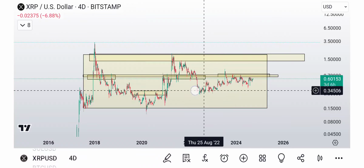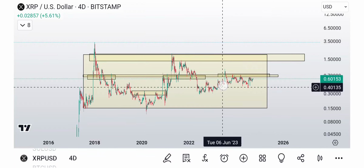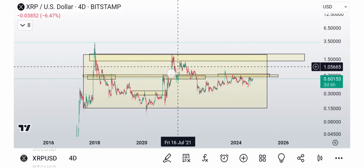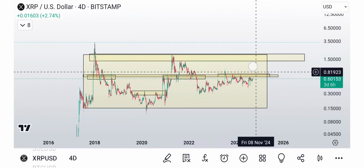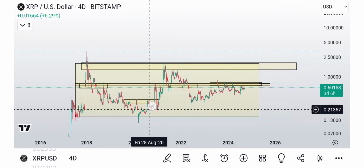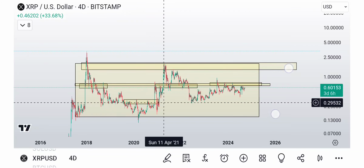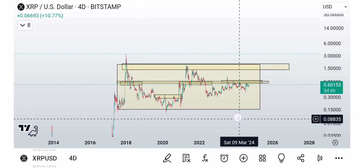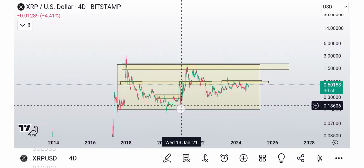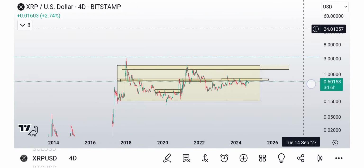So yes, it's been very grueling. Yes, you could have made a lot more money in other coins like THETA, obviously, Bitcoin, right? Fetch, a lot of them, Matic, because XRP never went on a bull run. It only went into this little tiny retracement. But now, fast forward today, that was actually a blessing in disguise. Why? So, number one, it created a bigger base. Number two, it allowed it to go into reaccumulation, right?